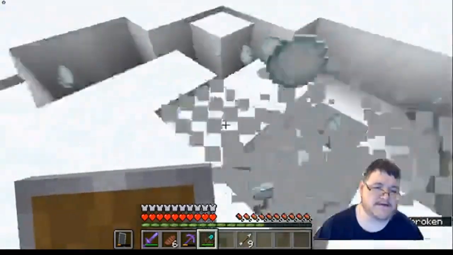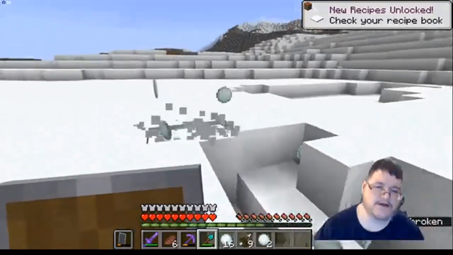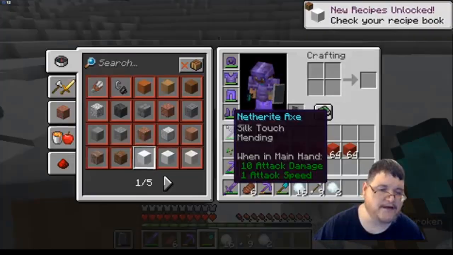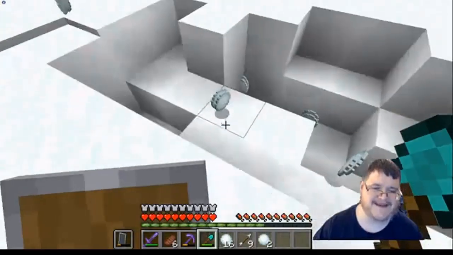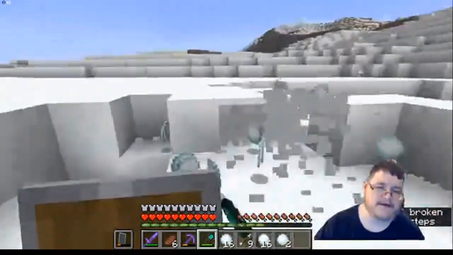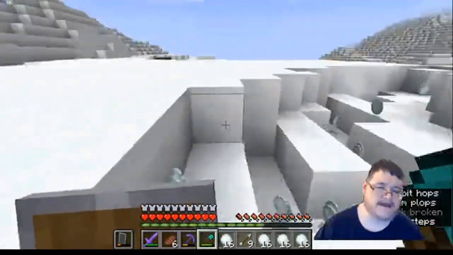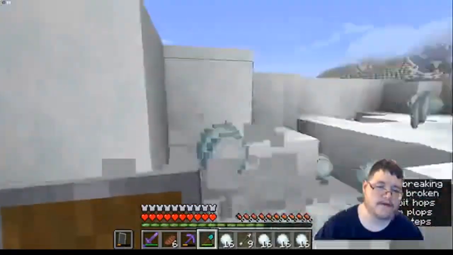Let's try this. Let's make some snowballs, because I can sell snowballs. Oh, well, if you had a bucket, I could get a bucket of snowballs. Or fresh snow, I think it's called. Let's just see. How much are snowballs worth?